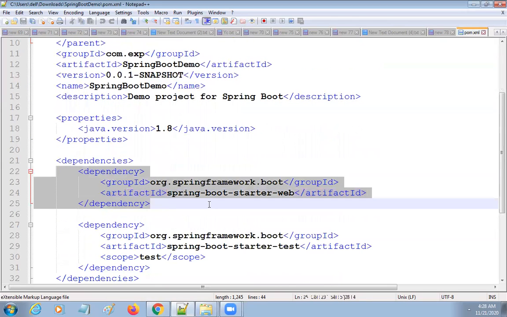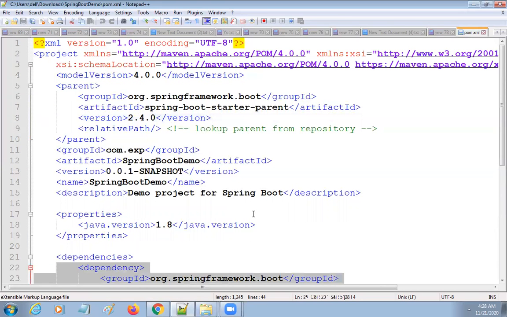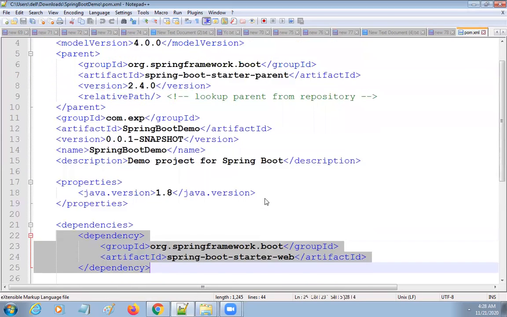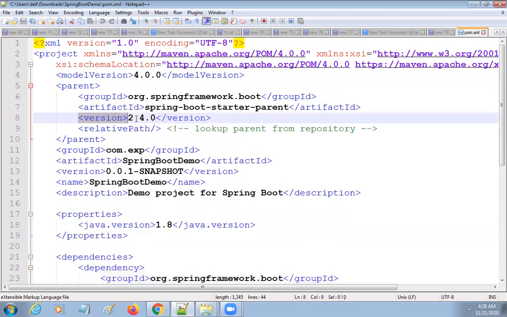Tomorrow, if you want to add something, like I want to work with a database, so MySQL database I'm adding. And after that, I want to work with JPA, so the JPA dependency I'm adding. Which version of the JPA dependency or MySQL jar file? If you want to work with MySQL database, you need to add the MySQL dependency. So which version of the MySQL dependency is going to be downloaded? The versions which are compatible with this parent version, those jars only are going to be downloaded.